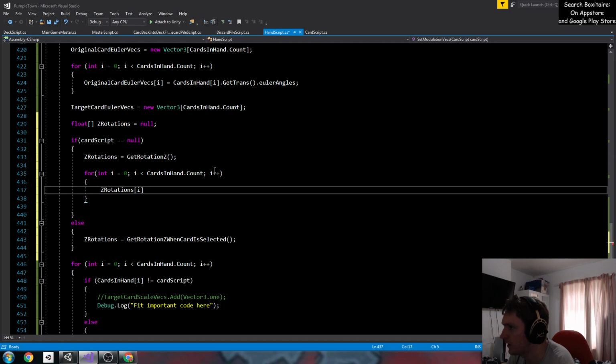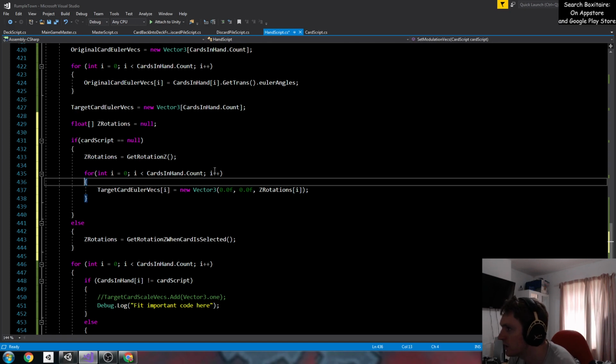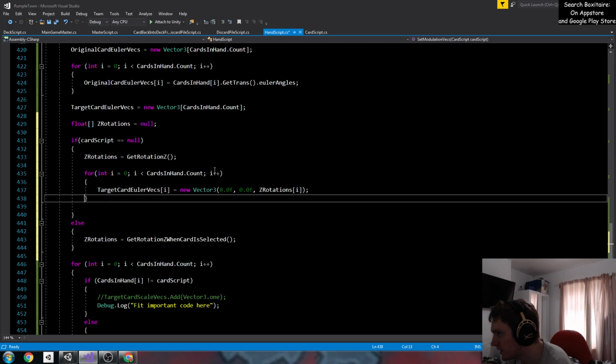Sorry. Target card UL of X i equals new Vector3(0.0f, 0.0f, Z rotations). I probably need to put a comma there as well. There we are. Okay, so this is essentially setting our returning vecs, right? So this is where they're going to move to once we've unselected a card.